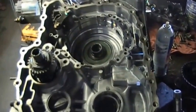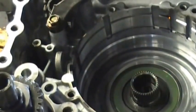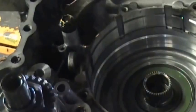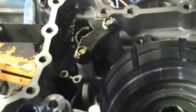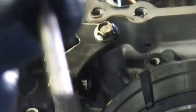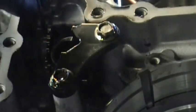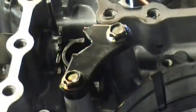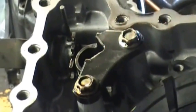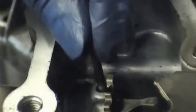Now we're here on part 5. We're at the front of the case, and before we put the piston in, over by the, we generally call it a rooster comb, but it's the park reverse neutral linkage, there's a pin that goes in here, and we're going to put that pin right here. Normally that stops the part that locks the gear from going all the way back, so make sure you put this pin in the hole as you see it.